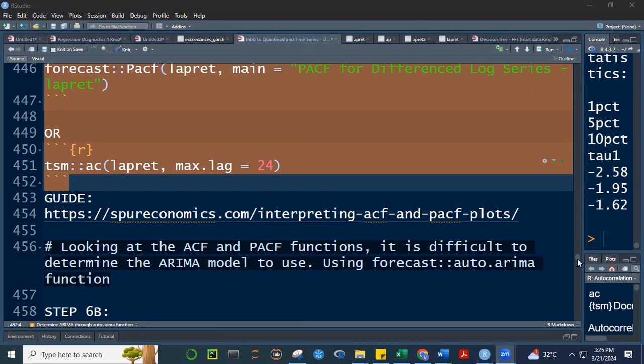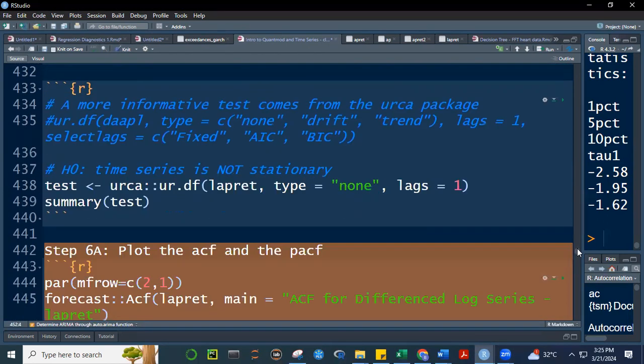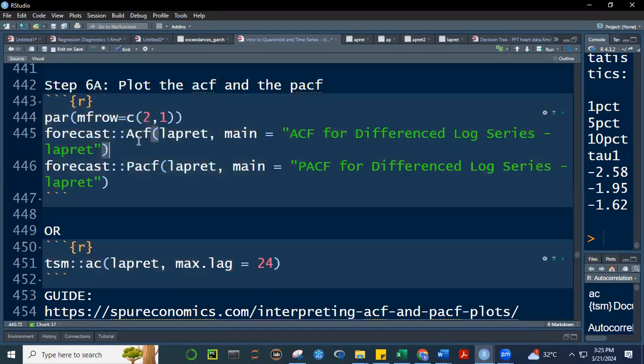Let's plot the autocorrelation and the partial autocorrelation function. Just take note, class, the autocorrelation function is just a correlation, a measure of correlation between your original time series and its lag 1, the original and lag 2, the original and lag 3. That's what you get for the ACF. For the partial, you regress, and we find the values of the parameters B1, B2, B3. B1 will be your correlation for lag 1, correlation for lag 2, etc.